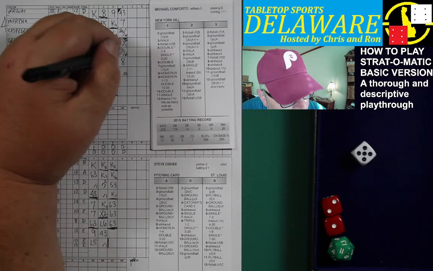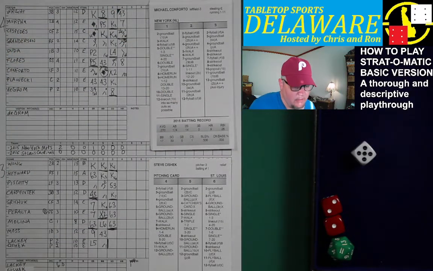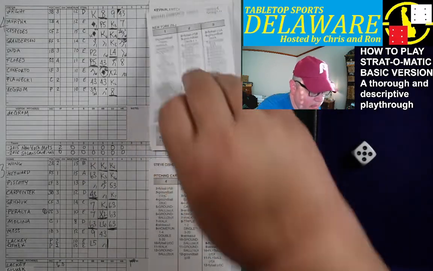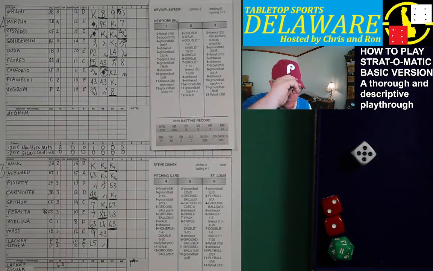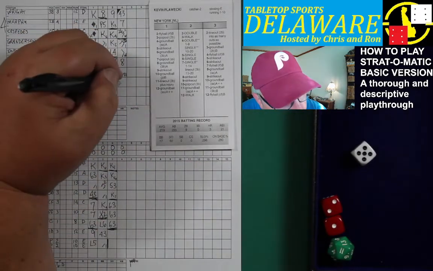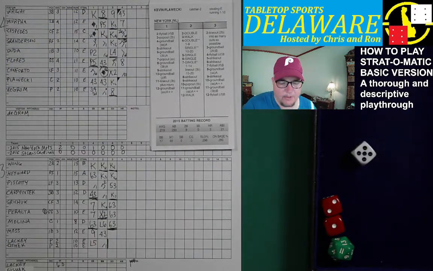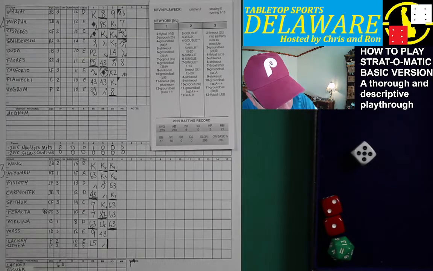Bases are loaded with one out, and we're going to replace Sishak in the middle of the inning. Replace him whenever you want to. So let's take him out. We're going to mark that as the next pitcher. Let's see if we can do this with the right team. St. Louis. We'll take Sishak out. We'll put in Trevor Rosenthal. Yeah. They're in trouble now.